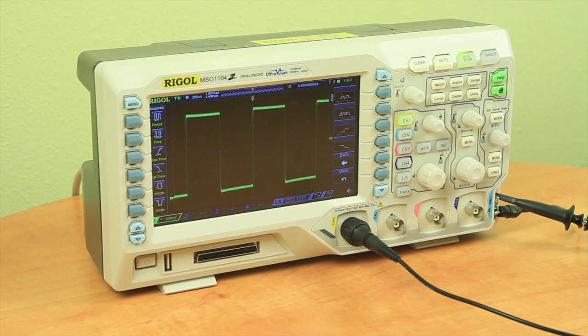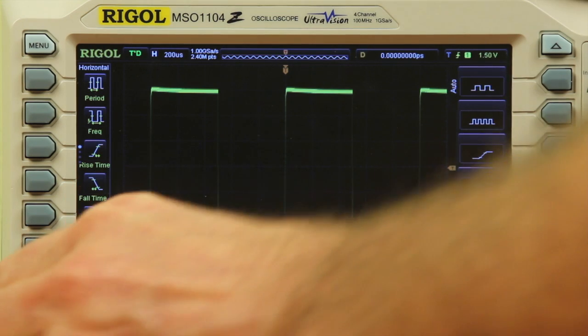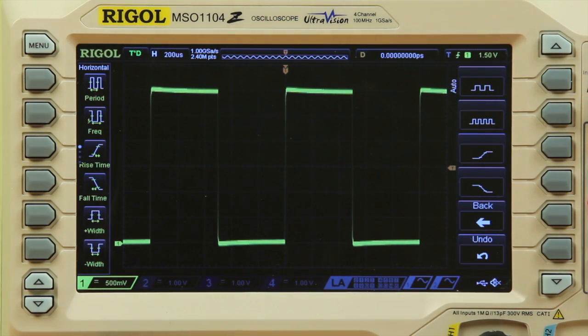We can save an image to a USB stick formatted FAT32 with a push of a button. First, we'll insert the memory stick, and the scope will detect it and display USB device detected.